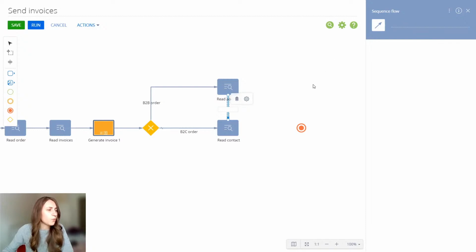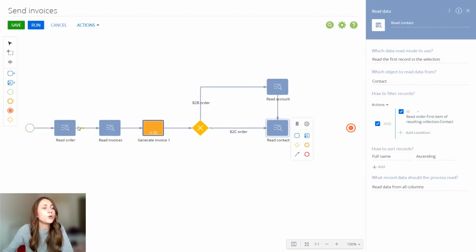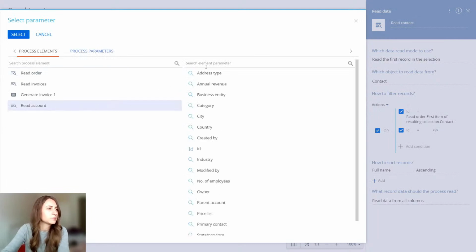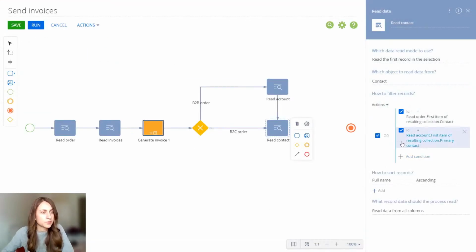And what I can do here, instead of reading just this contact that's listed in my order, I can also read the primary contact here. So the ID of the contact could potentially be of the account's primary contact. So since I'm using IDs to filter my records, it can either be the ID that's listed for the order, if I have a B2C order, if it's populated, if it's not, then it's going to check whether I have the primary contact, and we'll take a look at both scenarios.